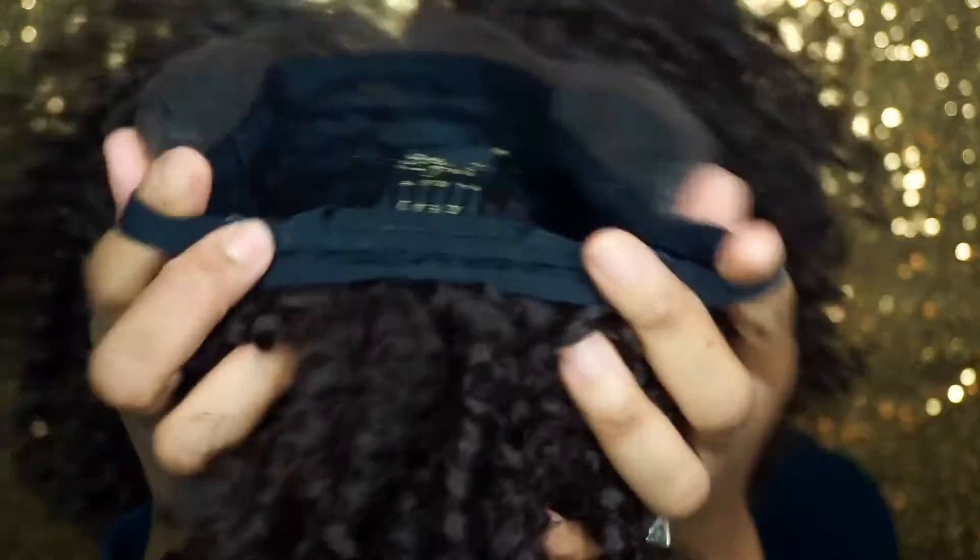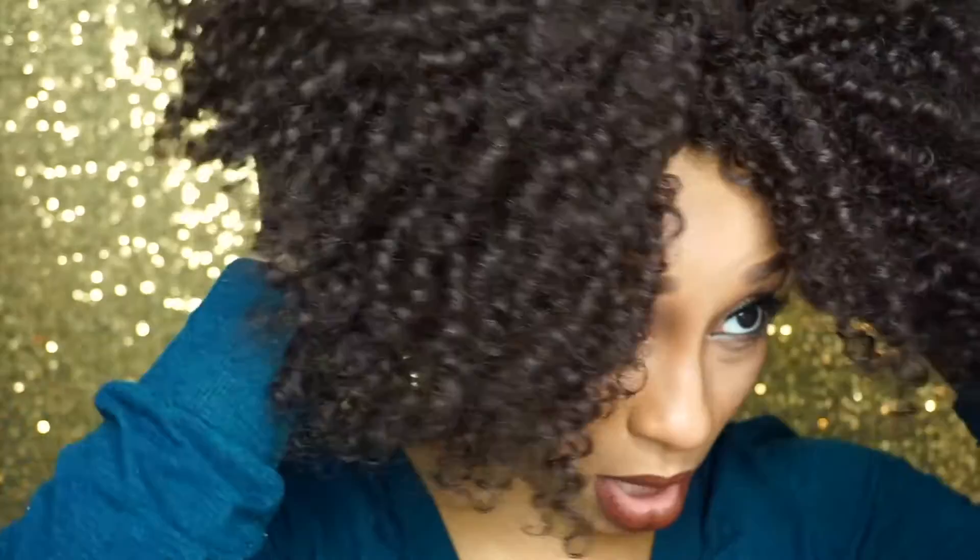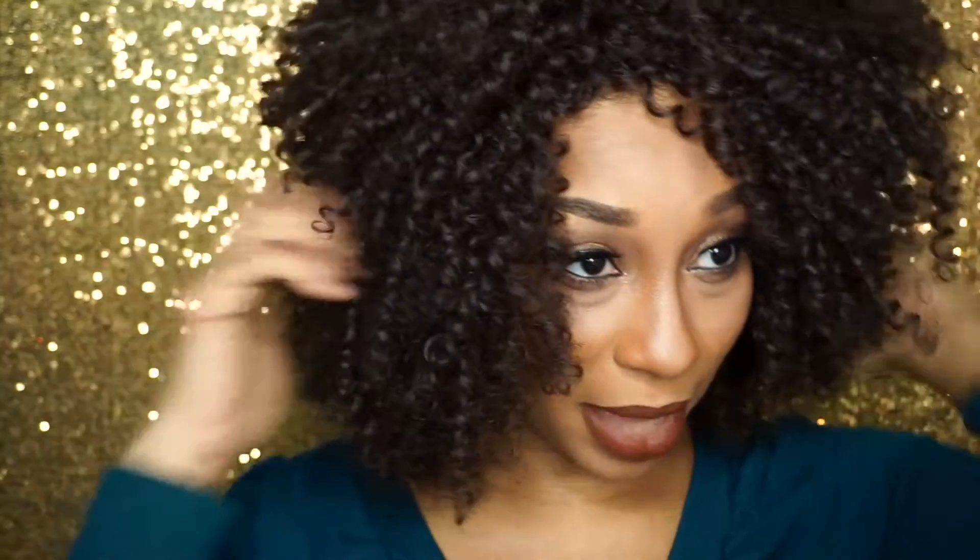I'm combing through it with my fingers until I get the desired look. Now I'm going to take the wig off so you guys can see the inside. Excuse my hair — I just washed and twisted it. Here is the wig: there are two combs on each side, one comb in the middle, and one comb in the back. I do not use the combs — I only use the clips on the sides, because if the wig is too big the clips will hold it. This one fits snug though.